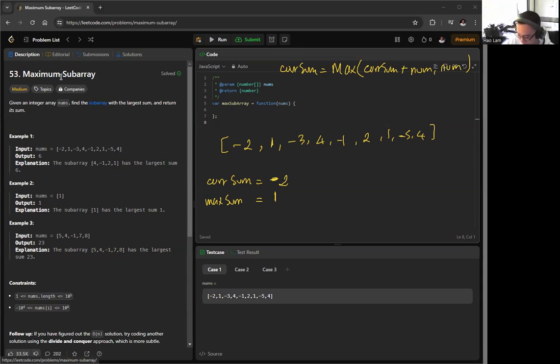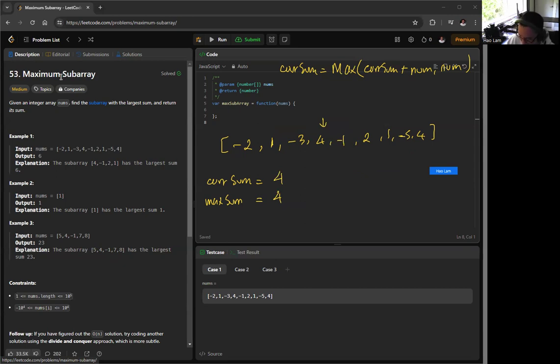So we move to the next element right here. -2 plus 4 is 2, and the current number is 4. So 4 is larger, so we pick 4, right? Starting from the previous point gives us a subarray sum of 2, right? 5 minus 3 is 2. But if we start here, we can have the sum of 4. So that is larger, so we start at 4. And then we update our maximum because the current sum has a new maximum.